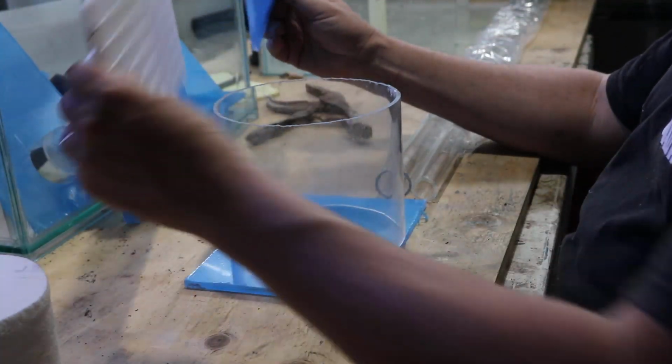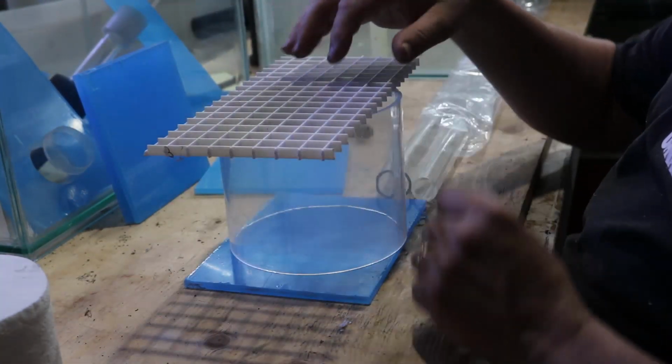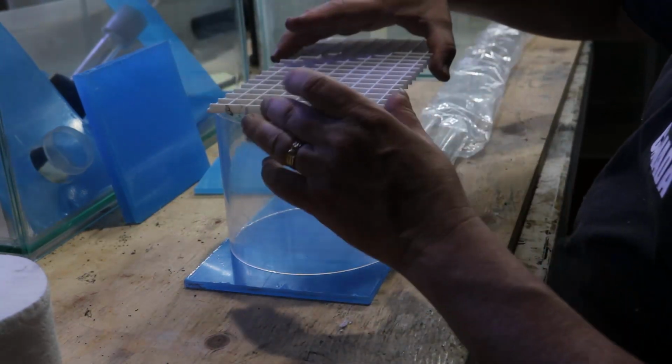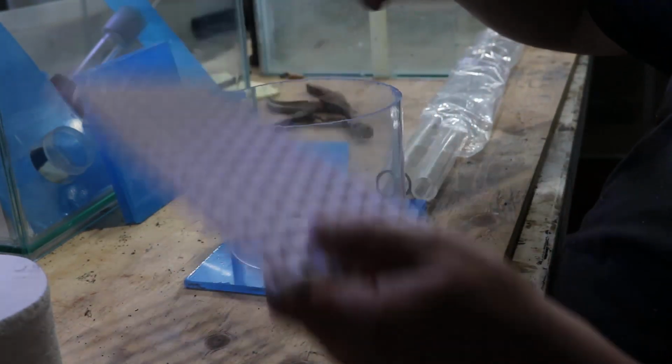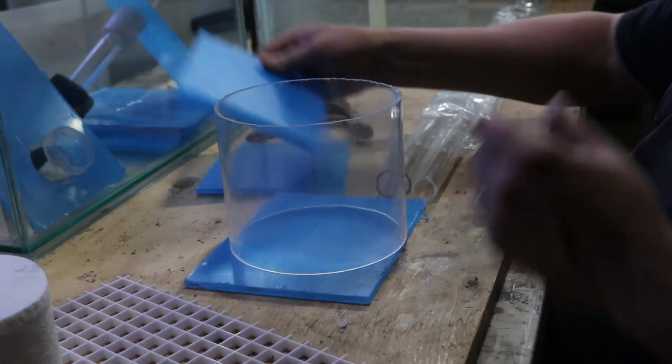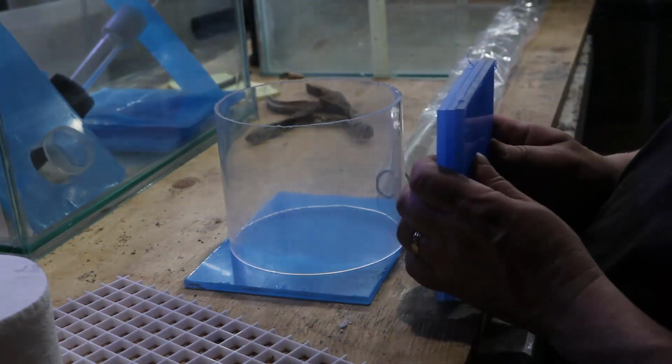I had originally gotten this piece of acrylic quite some time ago now. My supplier cuts an awful lot of material for clients, and they end up with remnants like this. And I get them at a discount, and that's great because I can use them for various projects.